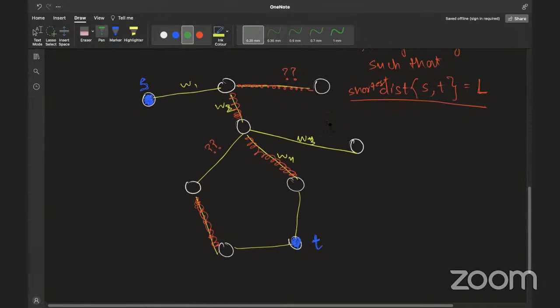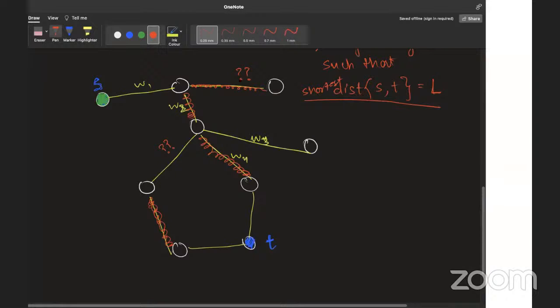Okay. So for starters, let's just run the shortest path algorithm, Dijkstra's algorithm, from S and then from T, and let's find the shortest path from node S to all the nodes and from node T to all the nodes. I'll just take a minute over here and get the code also, so maybe you can then understand a bit better.